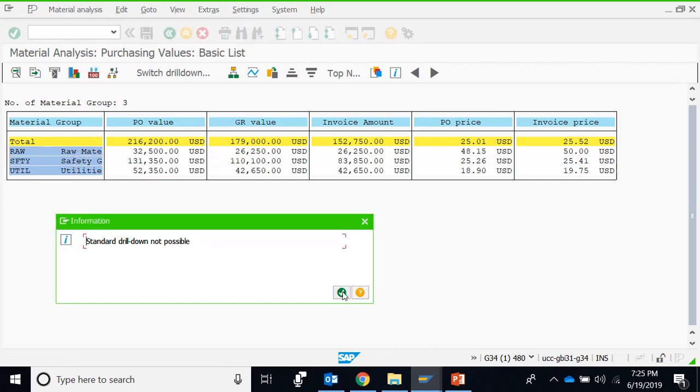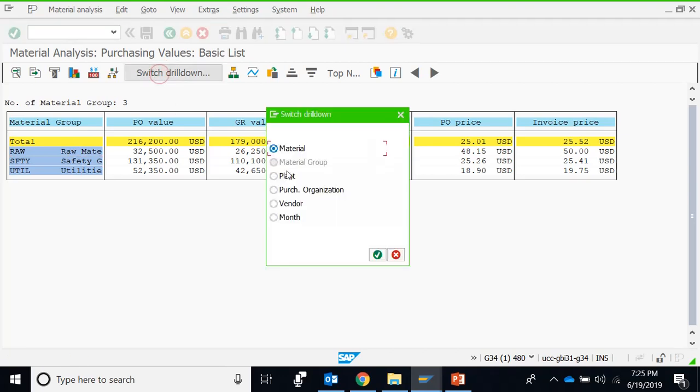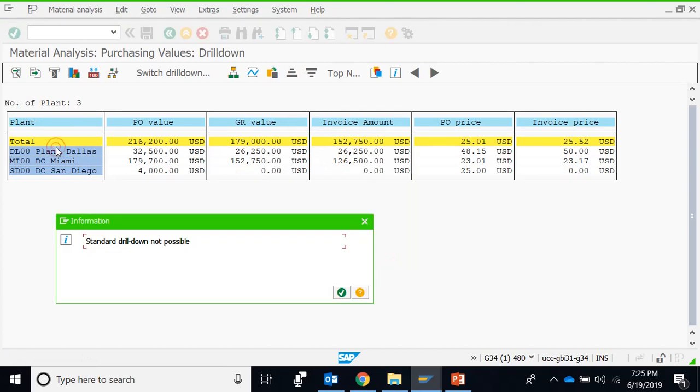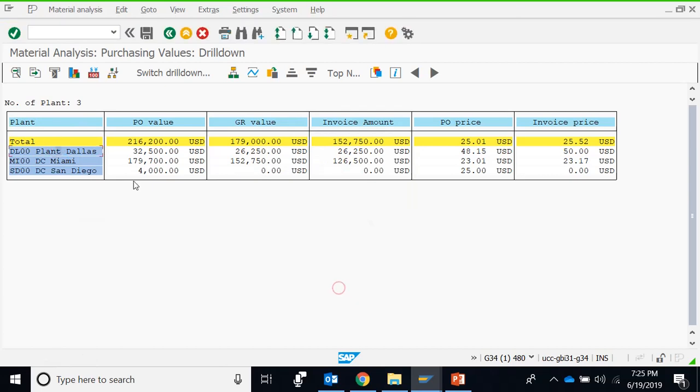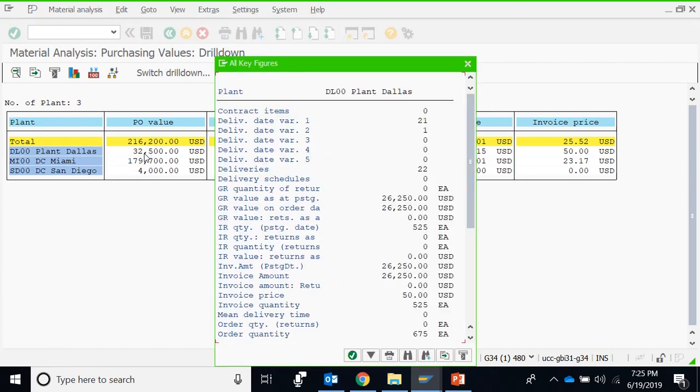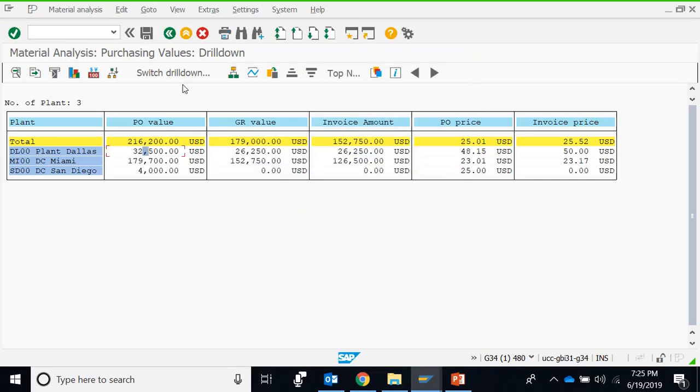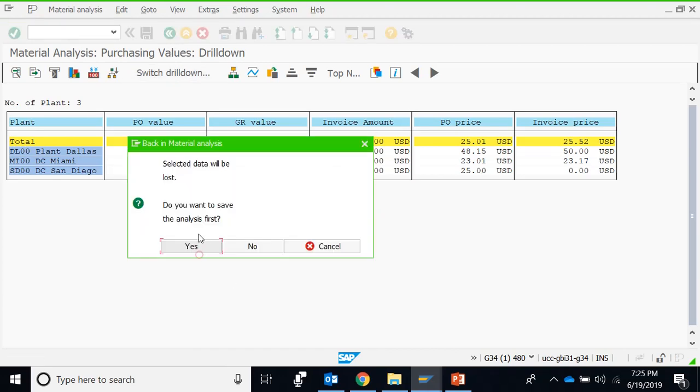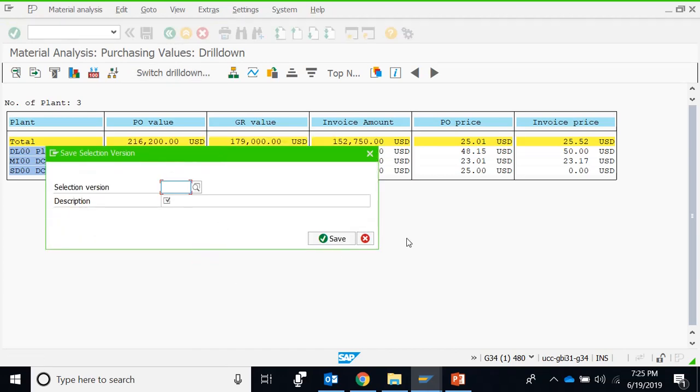Let's try this. Okay, it's not possible here, so let's go to the plant wise. And now let's drill down plant wise. Standard drill down not possible. Okay, so I think it's not working anyway.